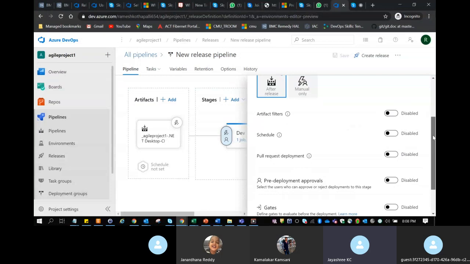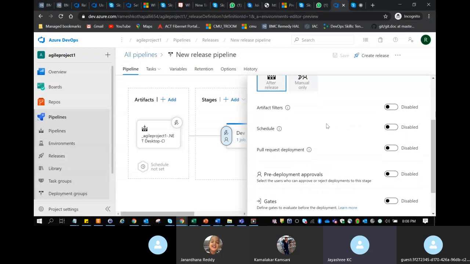Schedule, as we have seen yesterday, will be helpful when you want to automatically make this pipeline run at a certain time. The continuous integration and deployment will also enable you to run your release pipeline continuously, but only when you're making some changes to your particular repository, right? That results in changes with your build as well. Correct? So once the release pipeline finds that there is a change in your build or a latest version of that build is done, then it will execute your release pipeline.